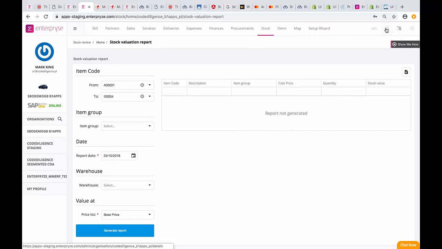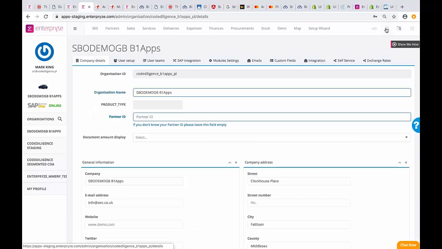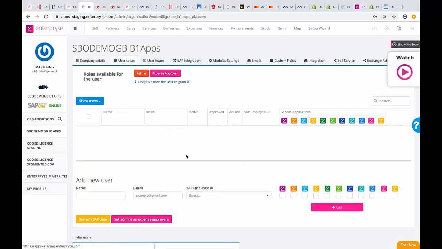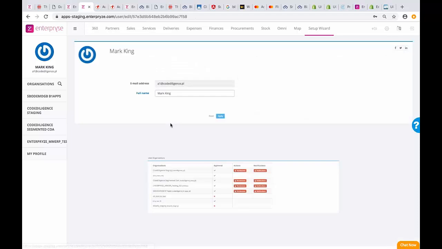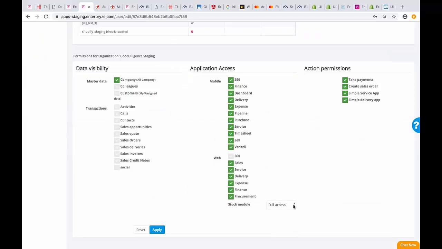Further stock related, but now we're starting to talk a little bit more around control. So what we now also have is further again in authorization, where you can see we now have differentiated on the stock module and what people are able to see there.